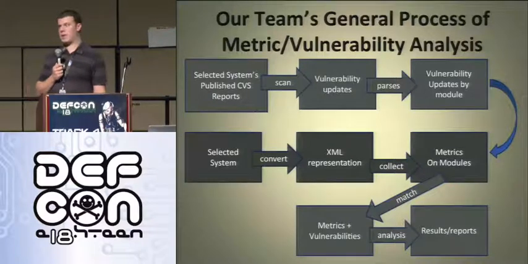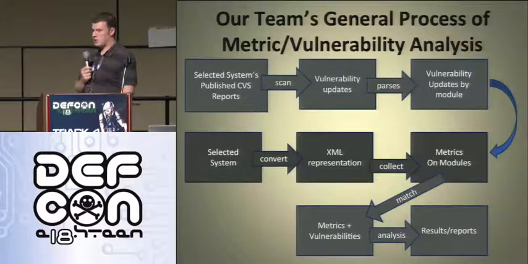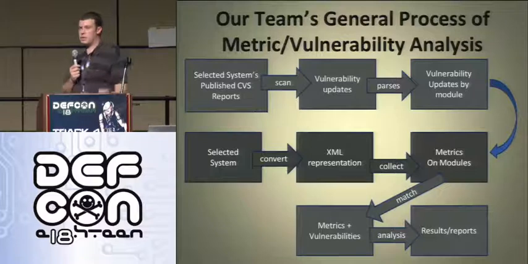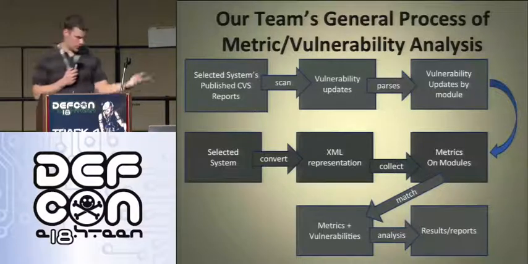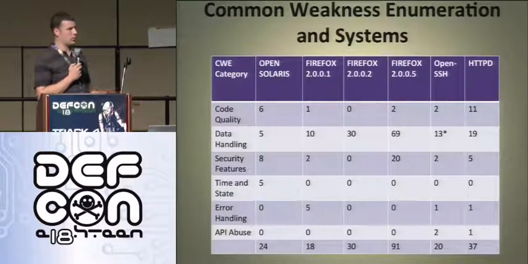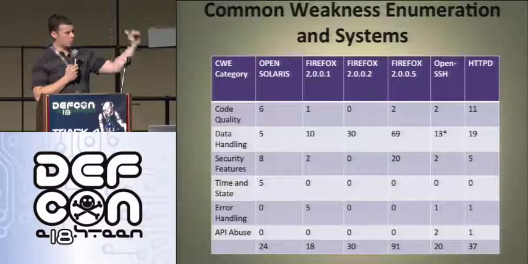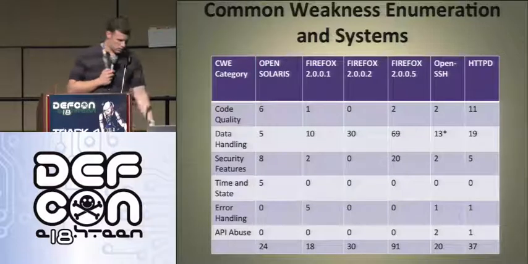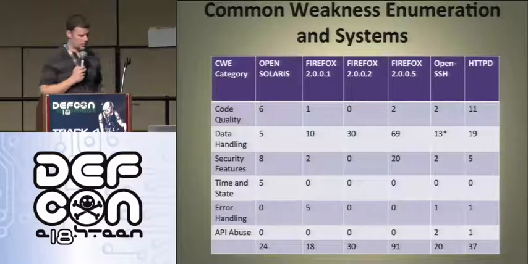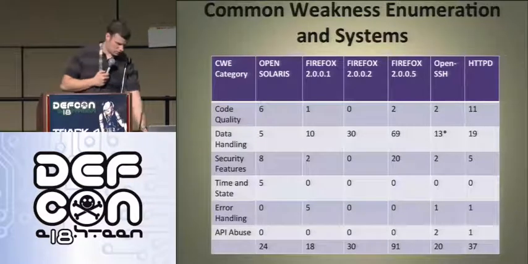I mean, if it says, hey, Apache has a buffer overflow, but doesn't tell you exactly what module the buffer overflows in, that doesn't do you any good. So that was really my part, to find exactly where those vulnerabilities were. Then when they run the metrics code, we could say, okay, the metrics actually identified all these. So there we have our CWEs, and how many we'd collected for the different versions.